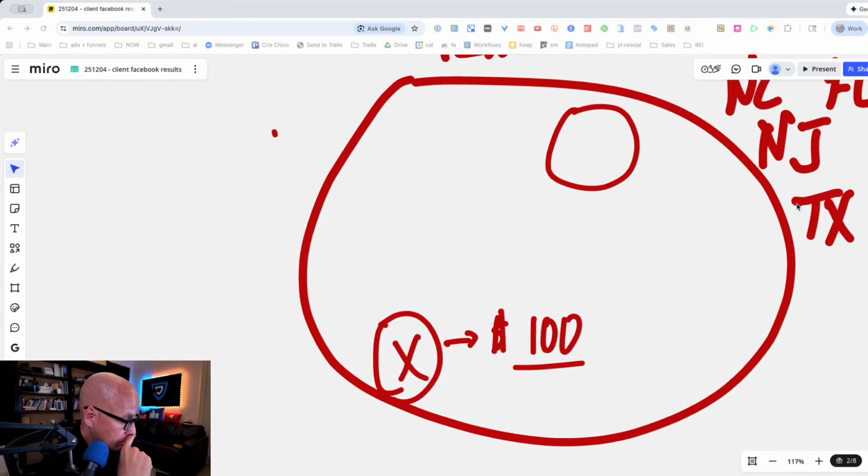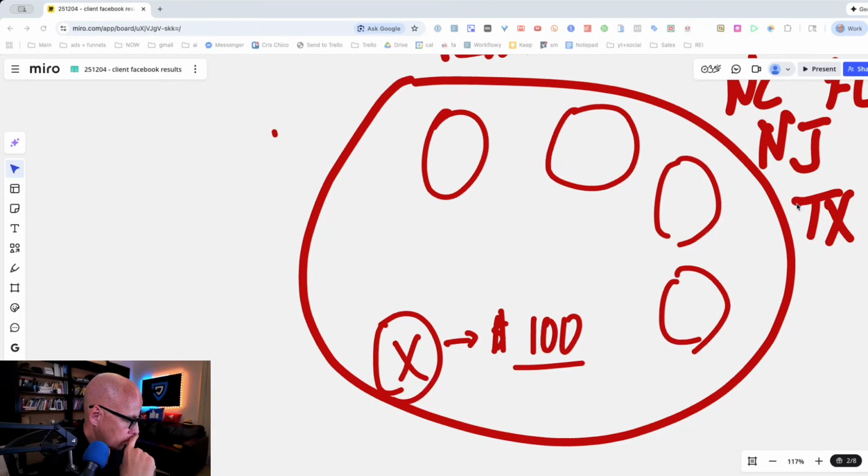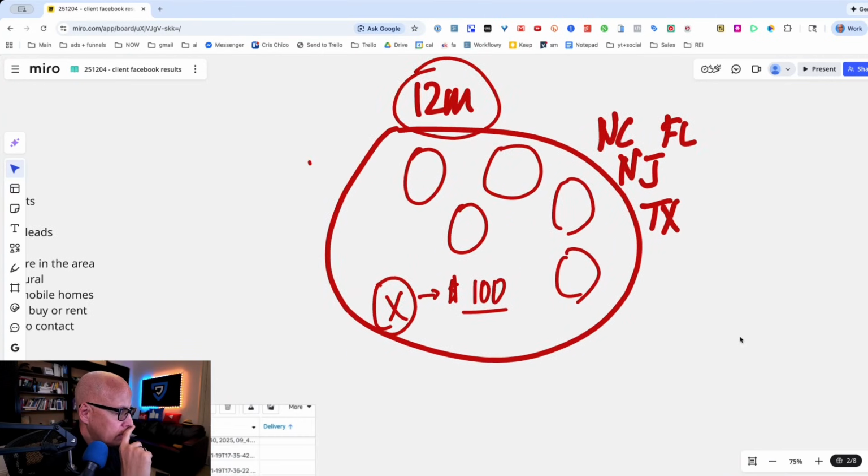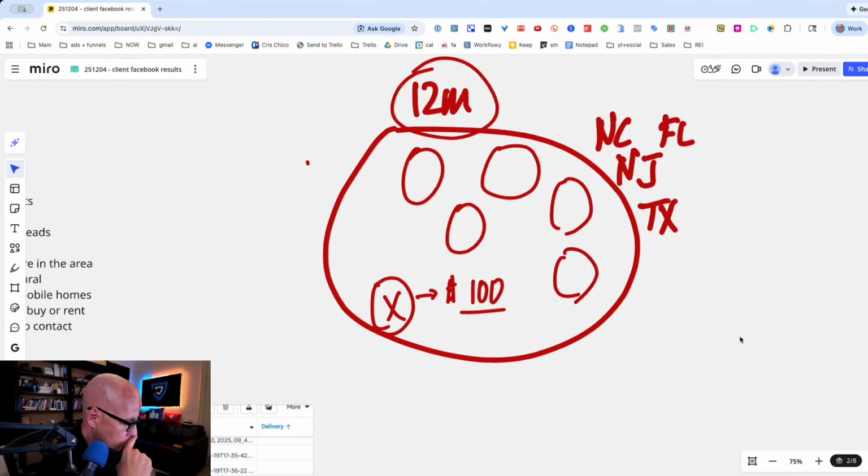And so the way to do this is you want to start campaigns and try to have Facebook target and test a bunch of different pockets of audiences in that larger audience of 12 million people. The only way you can do that is by creating multiple campaigns. When you create multiple campaigns, what you end up doing is segmenting all the different audiences inside this big pool and giving yourself a better chance at a better opportunity.